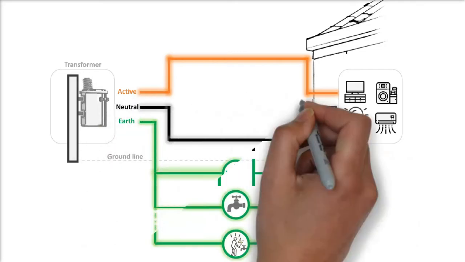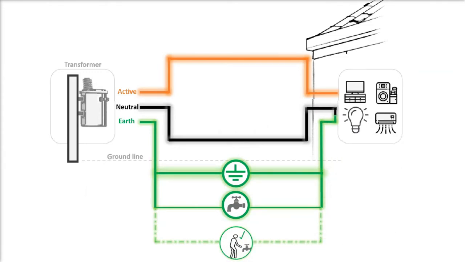In reality, there is always electricity flowing, but the network is constructed so that most of it takes the easiest path through the neutral or the earth, instead of flowing through you.